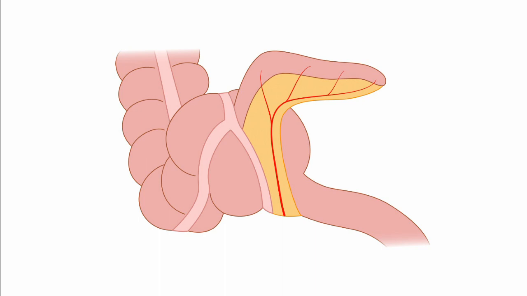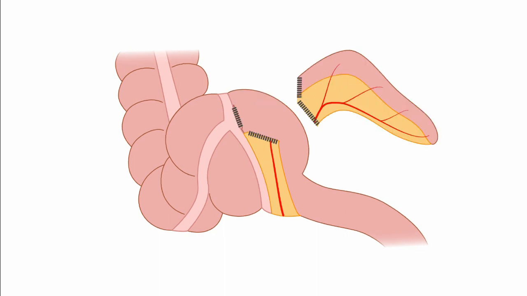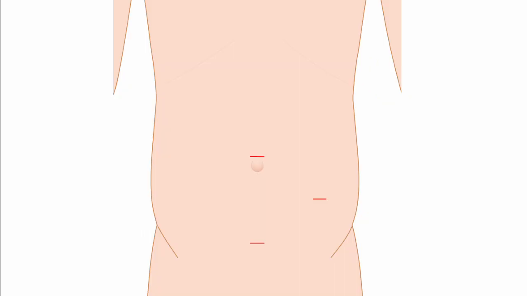Once we have entered your abdomen, the appendix is located. A small window is made in the mesoappendix, which is a fatty web that carries the blood supply to the appendix. A stapler is then inserted into this window and used to divide the appendix at its base, where it meets the colon. The blood vessels that feed the appendix are also divided with a stapler. The appendix is placed in a bag and removed through the largest incision. Your incisions are then closed and the procedure is complete.